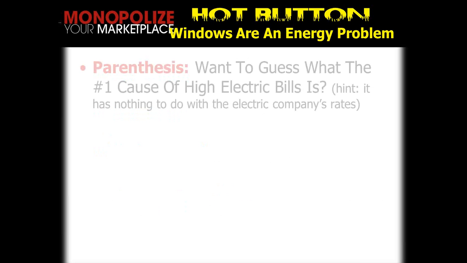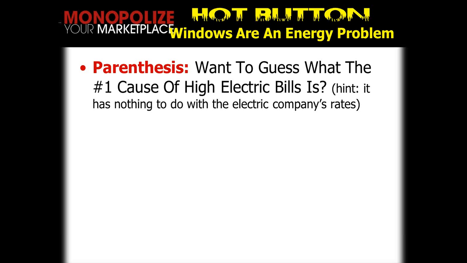All right, a couple more. Parentheses: want to guess what the number one cause of high electric bills is? Hint, it has nothing to do with the electric company's rates. That's particularly appropriate and applicable here in Texas where I live, because we are constantly bombarded with advertisements from deregulated energy companies telling us that their rates are much lower than TXU, which is the incumbent old state-controlled electric company. So we're getting it all the time that the reason we're paying so much for electricity is because our rates are too high. And it sort of masks or hides the fact that maybe there are some usage issues that are not where they should be.